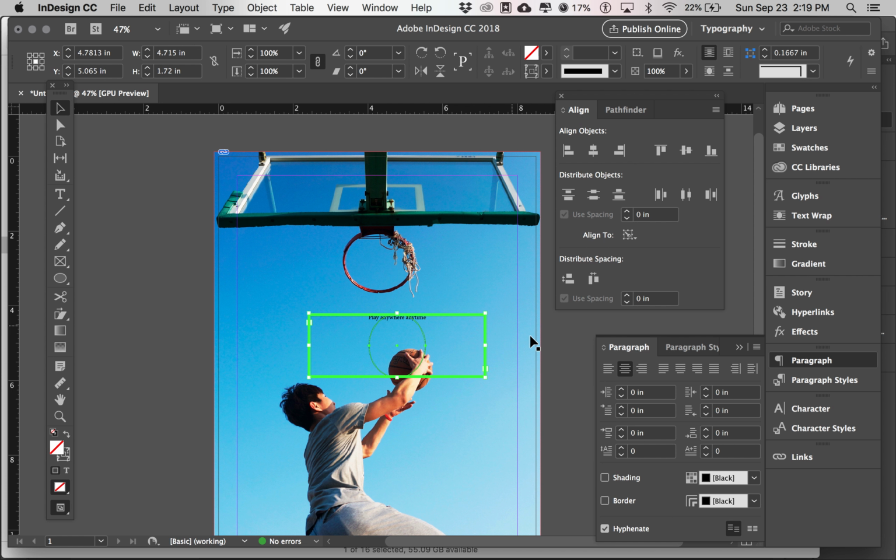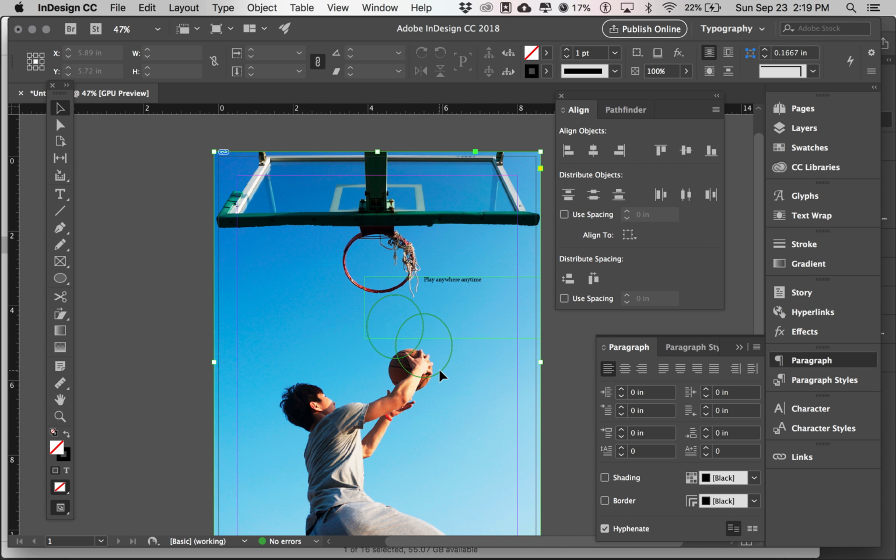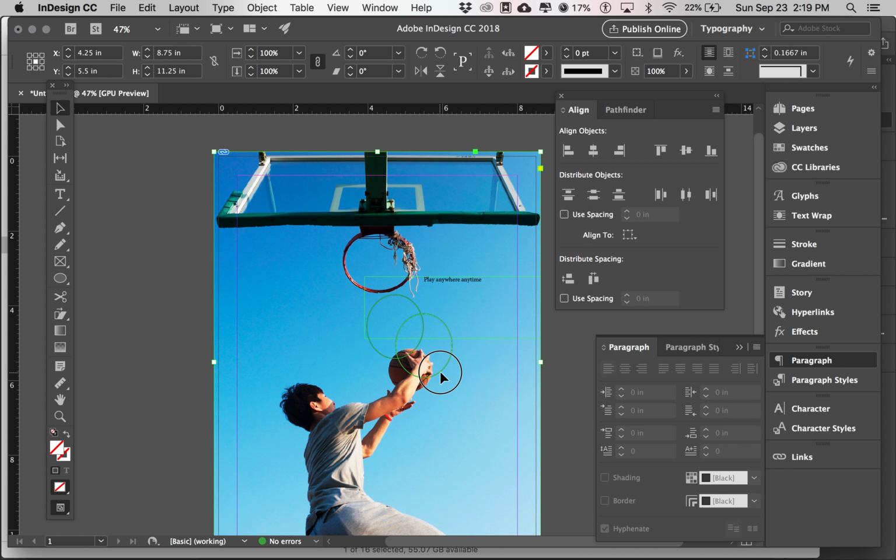If I had multiple objects, I'm just going to show you right off the bat what this looks like. So I had multiple objects. If I now space them, there's a lot of things we can do with this. But right off the bat, I'm just going to delete that, make sure I've selected that.